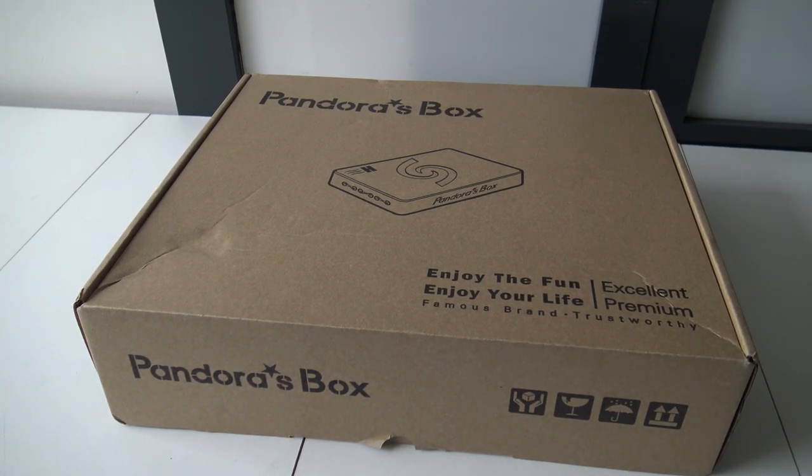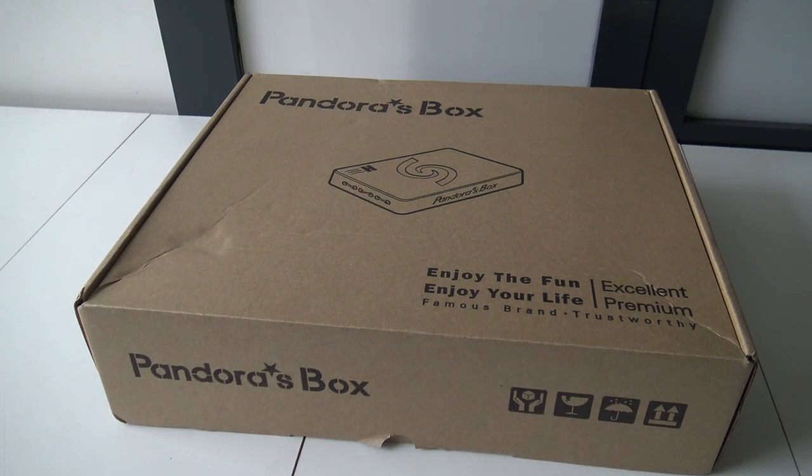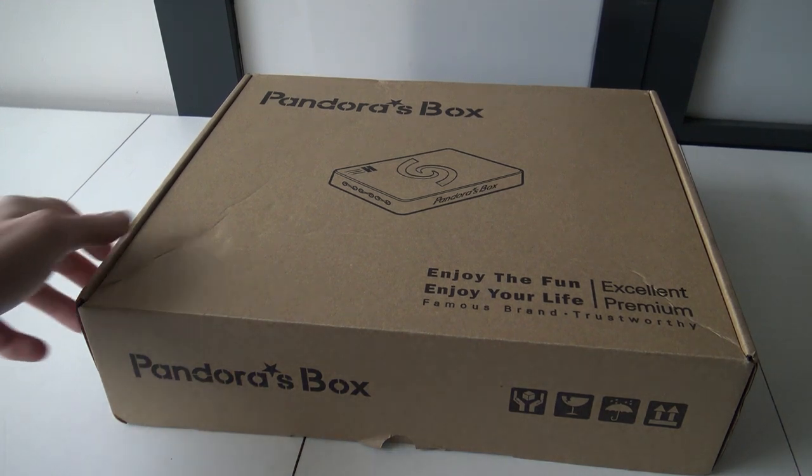So in today's video we are going to talk about the Pandora's Box, but this is the game console. Yes, nowadays we don't only have, let's say, one player or two player arcade machines. No, we have game systems nowadays. So in this video I just wanted to do a quick unboxing, showing what you are going to get. But there is also something interesting about the technical part, or it's time for some nerdy talk.